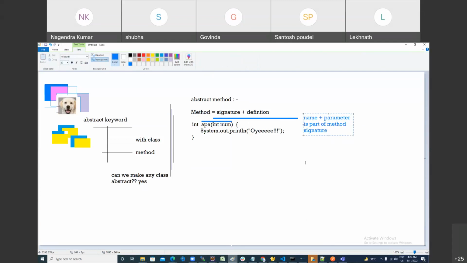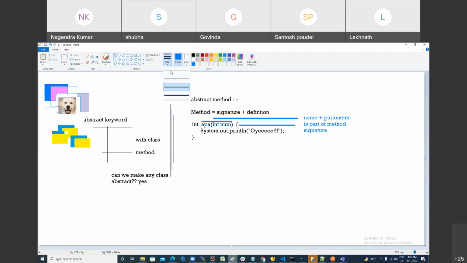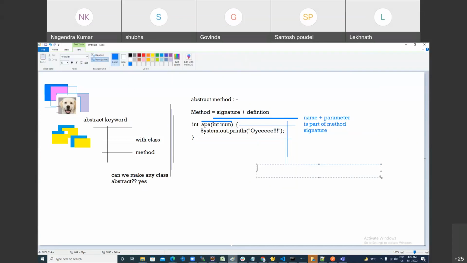The definition is the curly bracket open and close, and whatever comes between them. This part is known as the definition of the method.